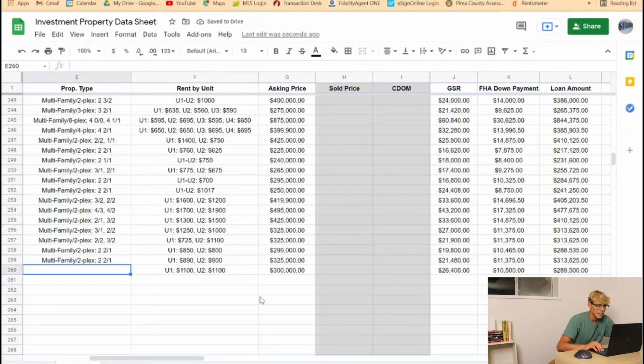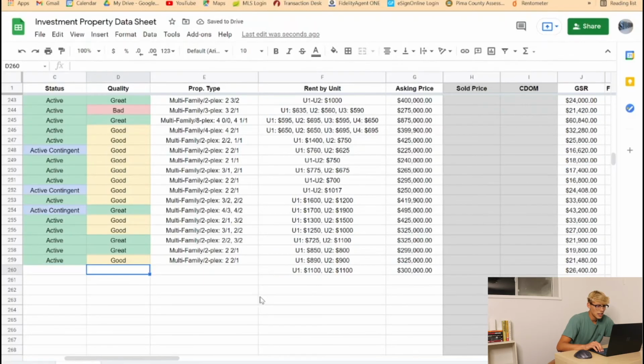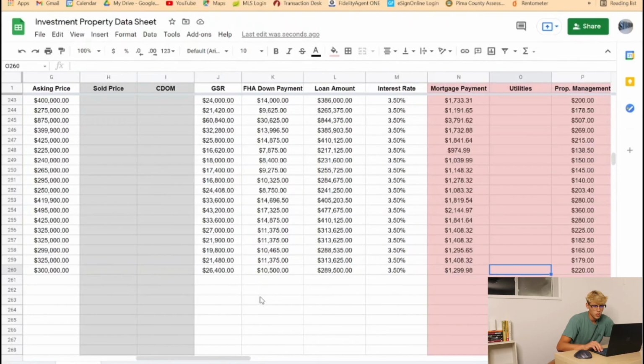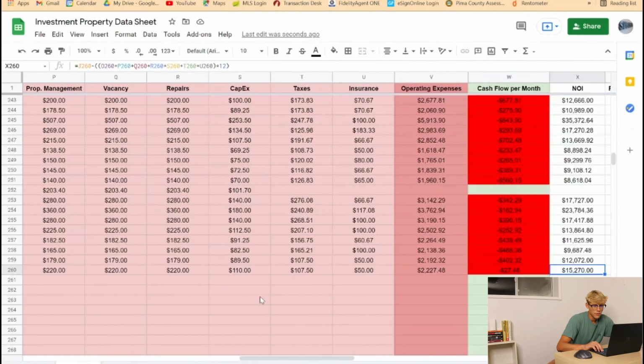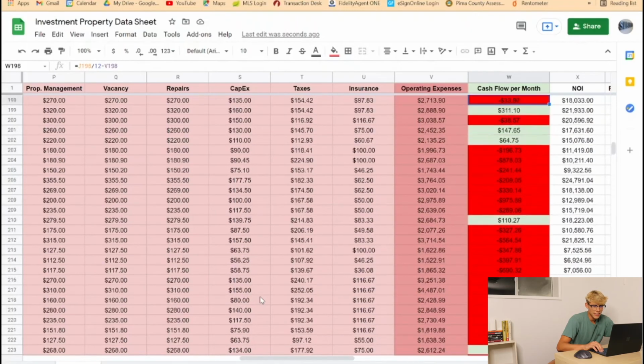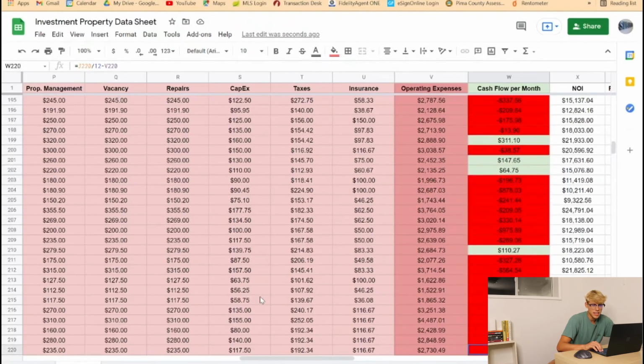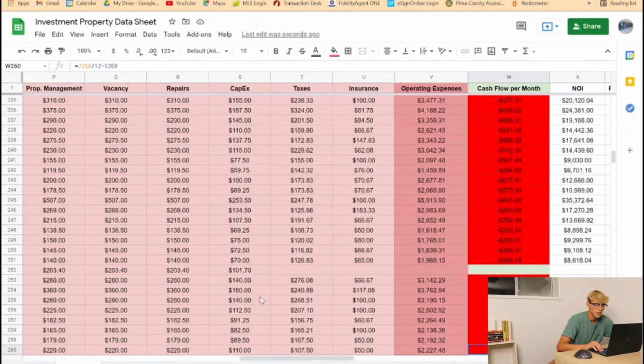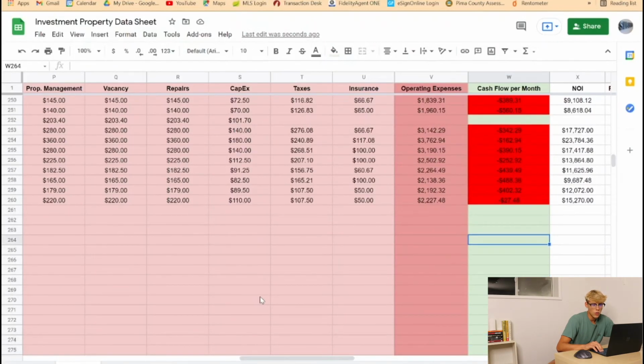To see whether or not the property is worth investigating, because right now I could tell you, let me just show you, this is our recent multifamily market in Tucson. You can see all the negative cash flow. It's just really hard to come by anything positive. And that's just the market we're in right now. Not to say there aren't deals or you can't make deals happen. That's just what we're facing right now with properties active on the MLS.